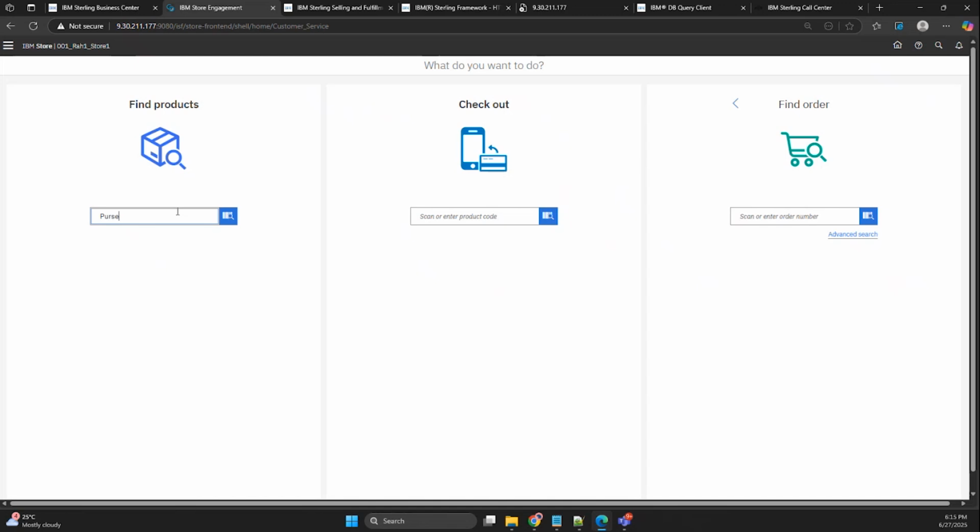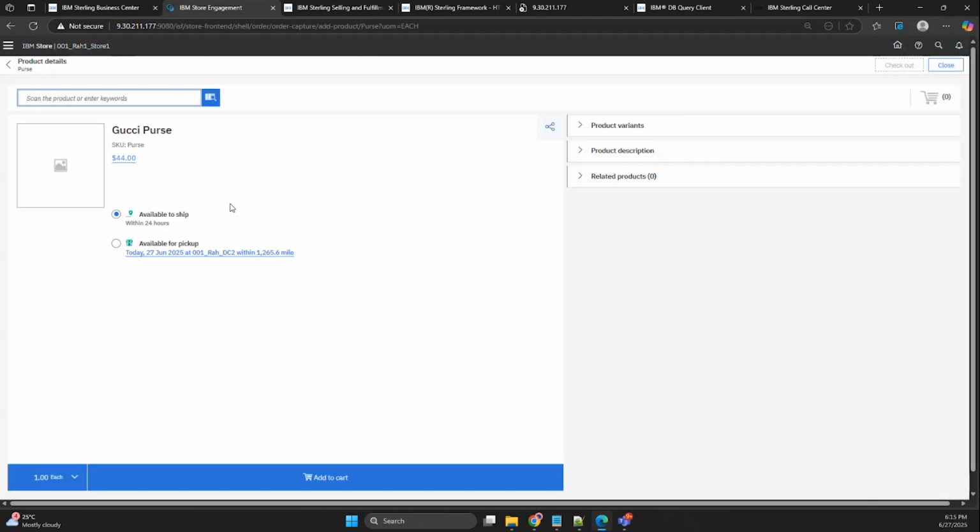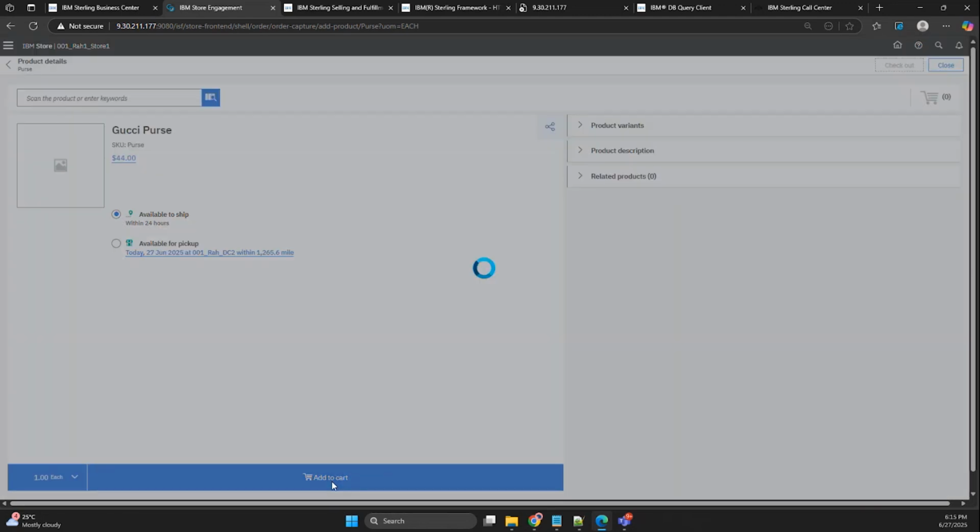So what the store user can do is just search and find that particular item. Like here, the purse is displayed once you search it, and by default the shipping is selected. So I'll just go ahead and quickly add it to the cart.